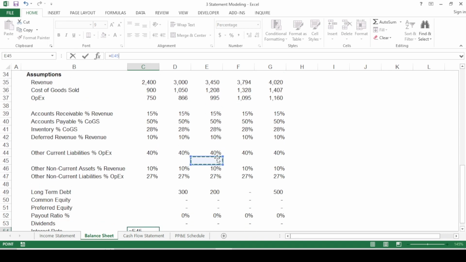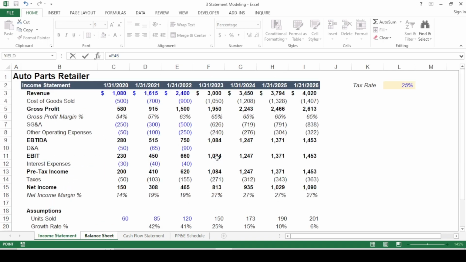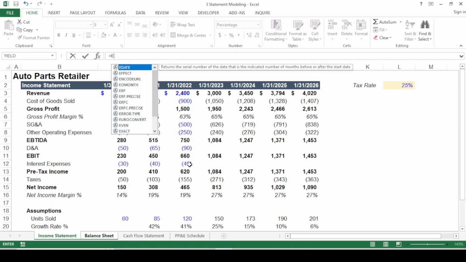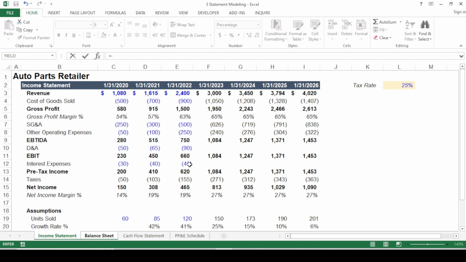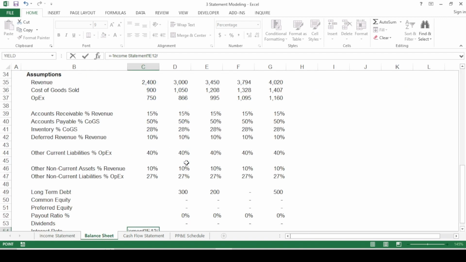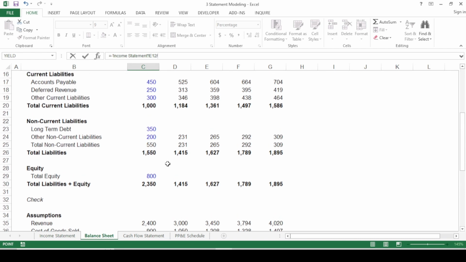So for this, we're just going to go back to the income statement and see what expense in terms of the interest cost the company has paid. So I'll put a negative sign and link it here on the interest expense. And then I'll take it as a percentage of the debt here, which is this number.